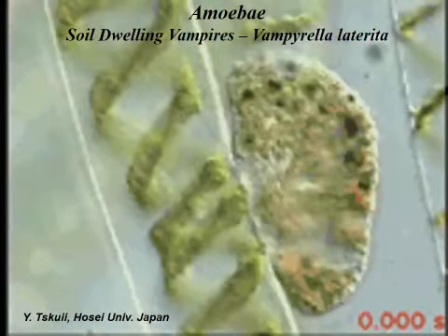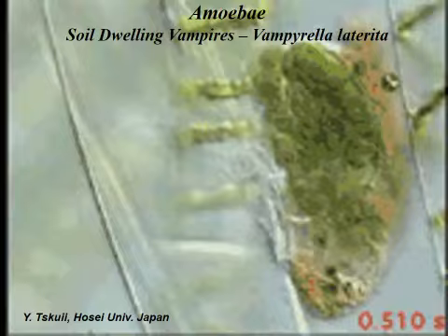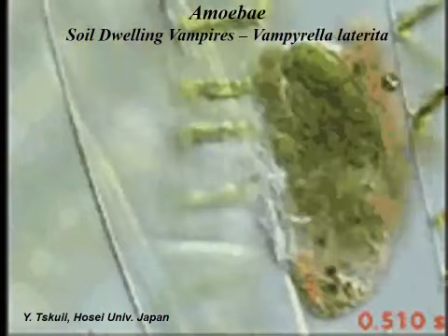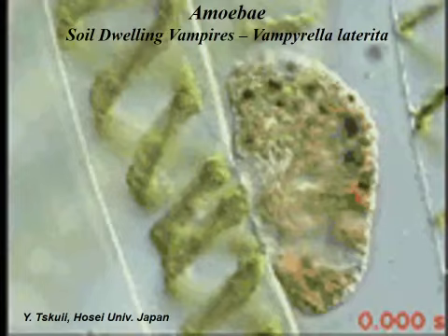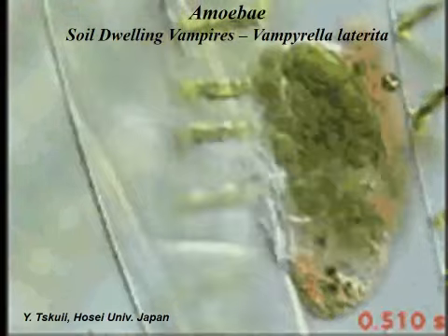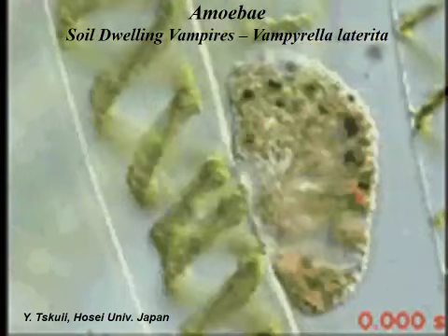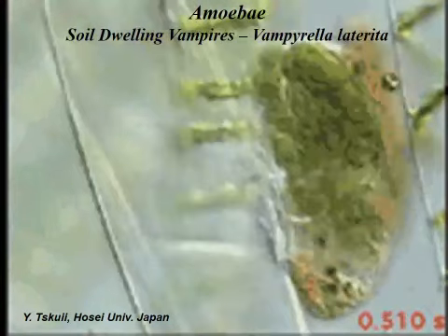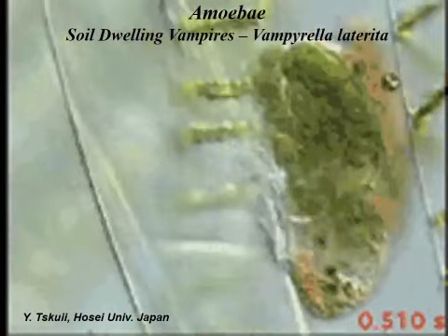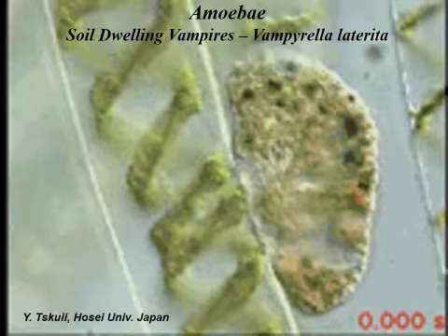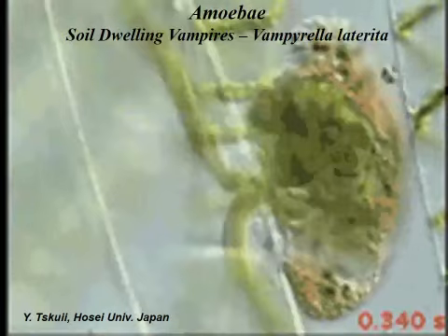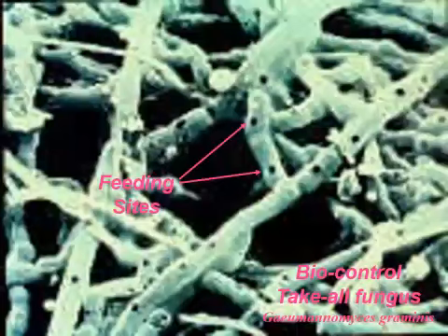I don't know if this animation's coming through on your slideshow or not. But this is an animation. What you see is the amoeba on the left, and he's attacking this cell to the right. This is called a vampire amoeba, where he's actually sucking the life out of that. I don't know what he's eating on there. If it's a different protozoa, it's probably a different type of amoeba or protozoa that he's eating on. So that's a vampire amoeba. Very cool.